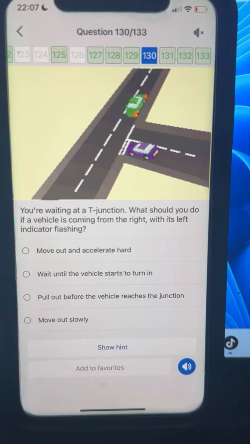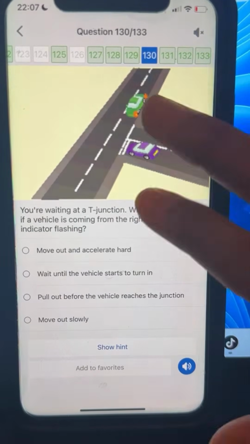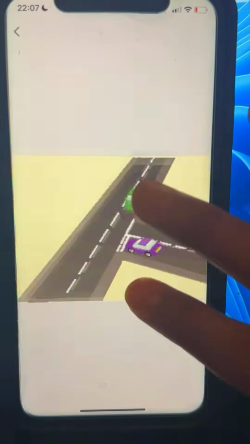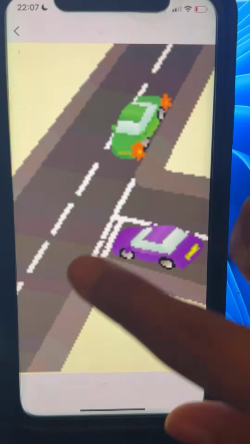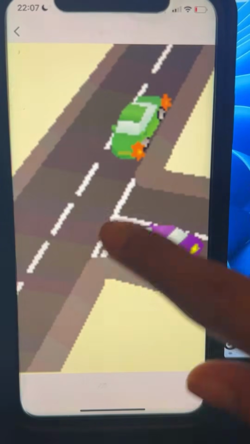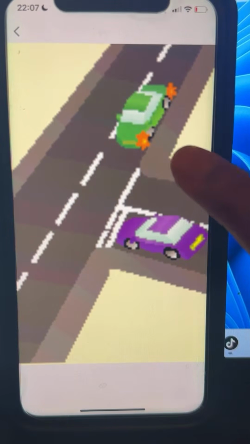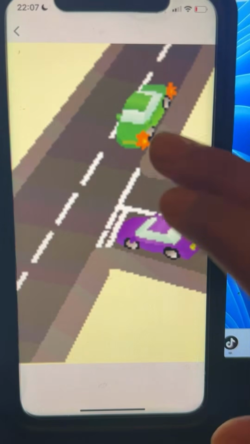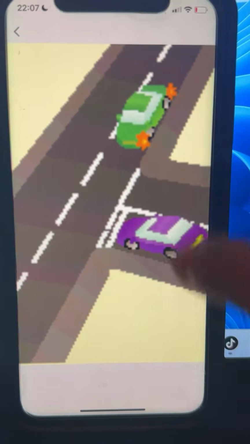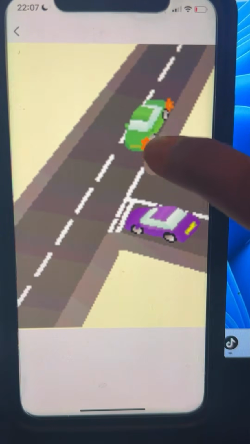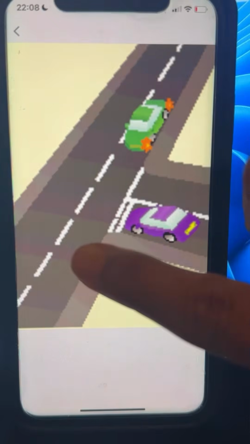Why should we be waiting for her to go? Okay, because basically we have a give way. What does give way mean? Give way means waiting for any traffic, from left or right. Because some drivers may give a wrong signal by mistake. He may put a left signal and not turn left. You should be making sure that the driver is turning left before you carry on.